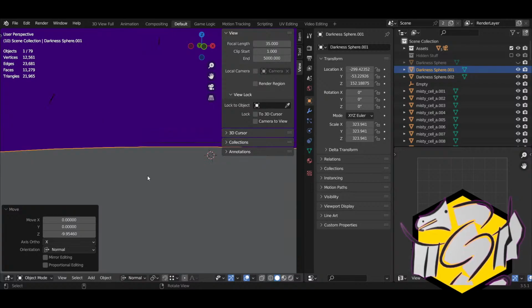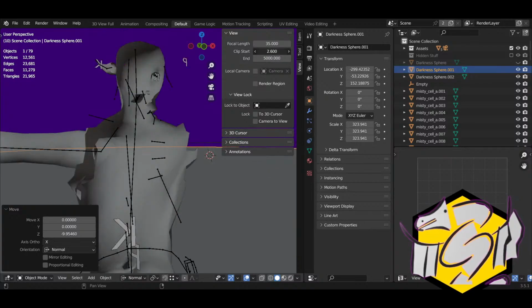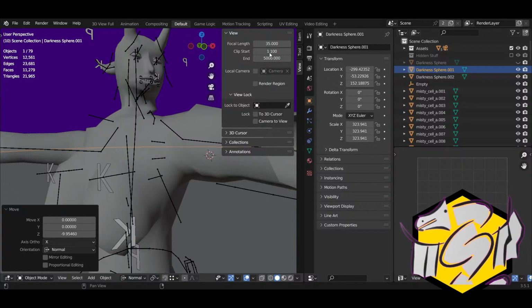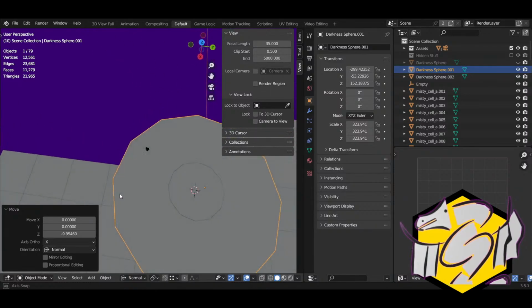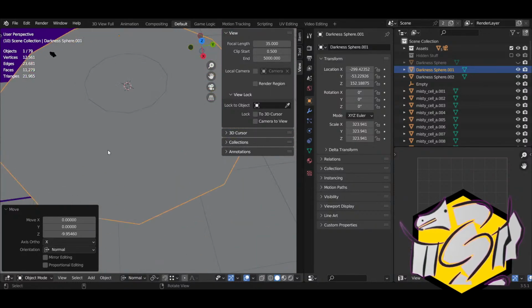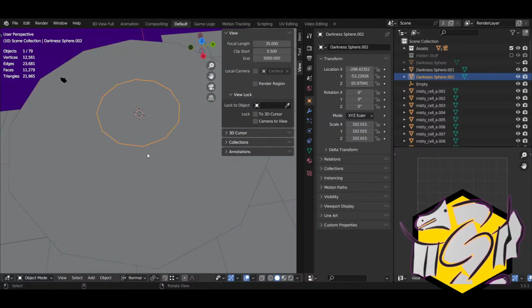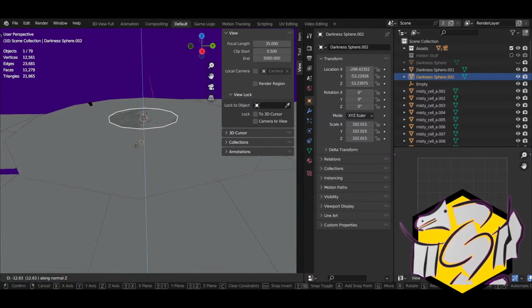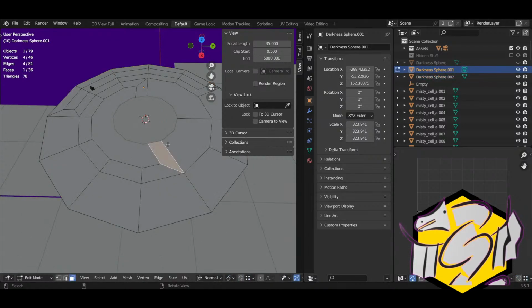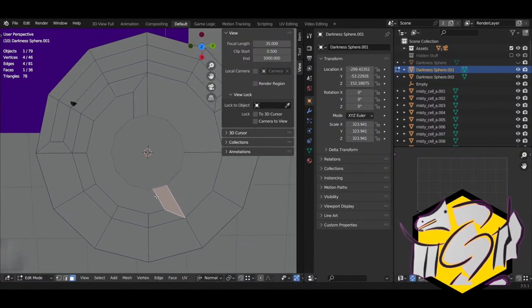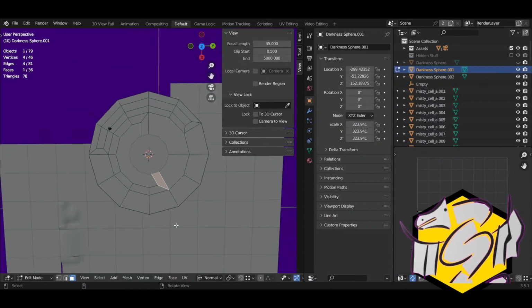Well, yeah, that's a perfect example right there. Alright, I guess we'll do 0.5. That should be fine for now. I'm not making a character in this. There we go. Okay.